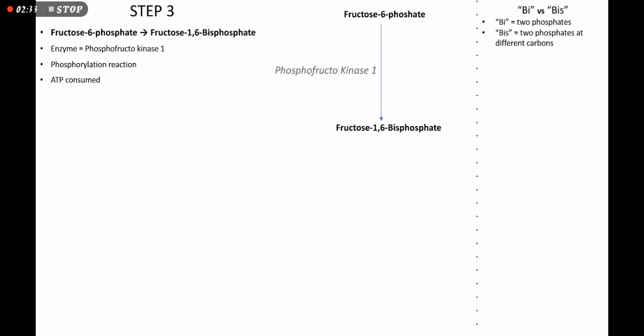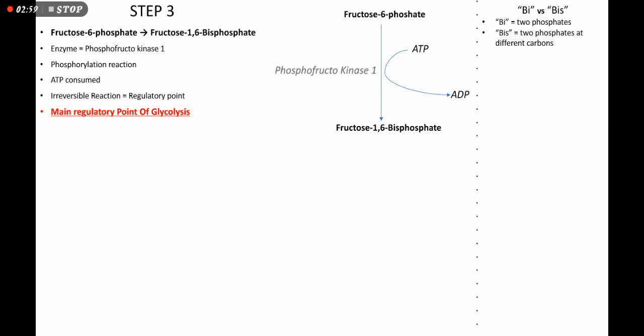And as we know, the enzyme is a kinase. So it takes a phosphate from ATP and gives it to fructose 6 phosphate, converting fructose 6 phosphate into fructose 1,6 bisphosphate. This is an irreversible reaction, hence a regulatory point, as I told you. But remember, this is the main regulatory point of glycolysis.